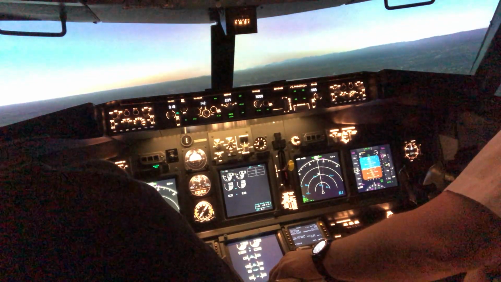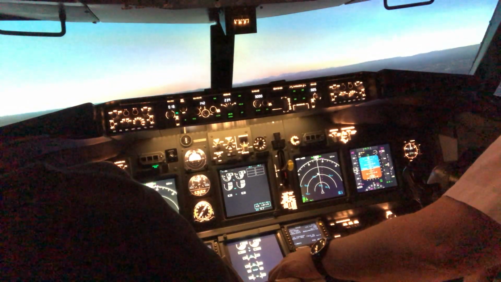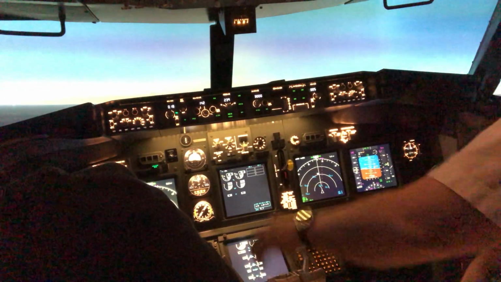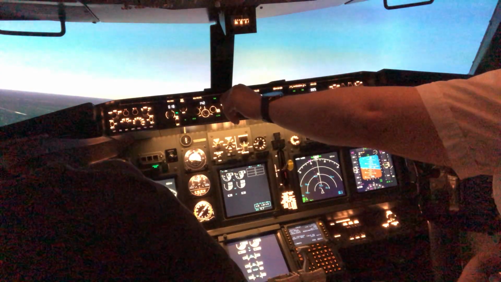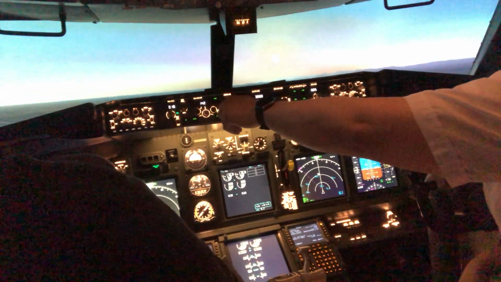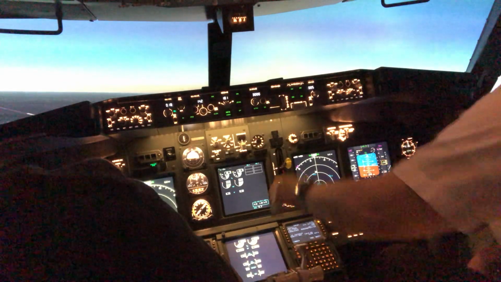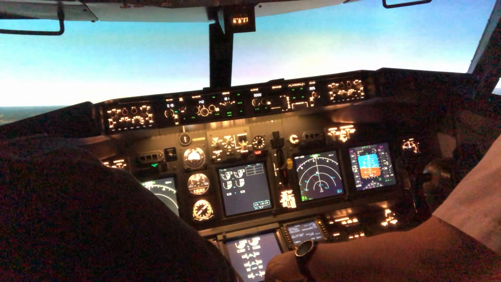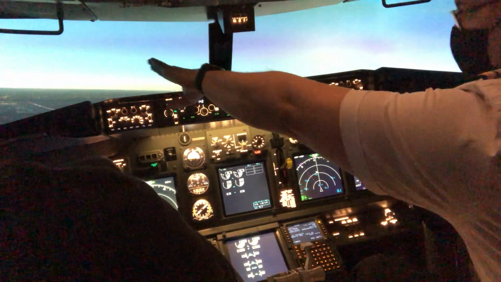Right. So you're gonna pull back slightly, just to slow some airspeed, and then you're gonna start turning left. Past 228. Yeah. So now you're gonna visually look for the runway, you're gonna aim for the center line. Alright, keep turning left a little more. Alright, let's keep your flaps 1. A little more left. You're gonna aim for that one on your left. Oh, far left.